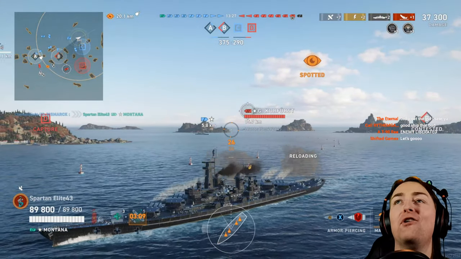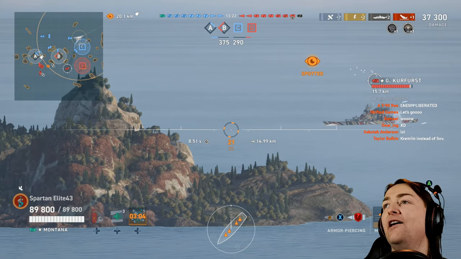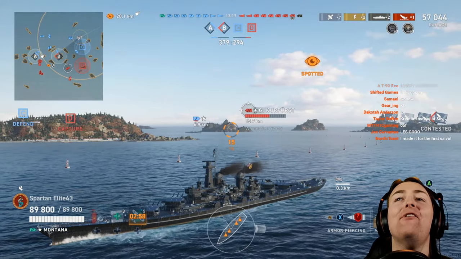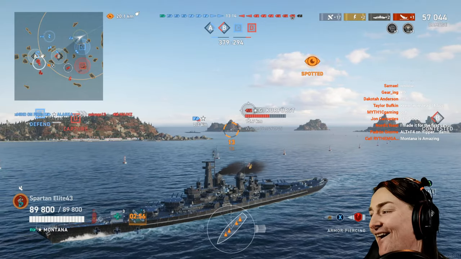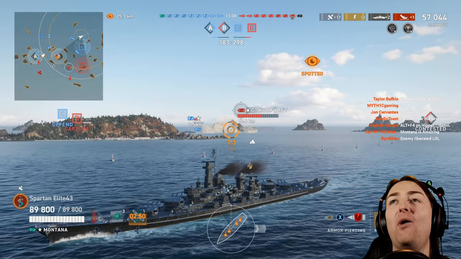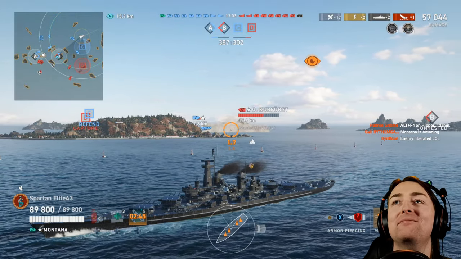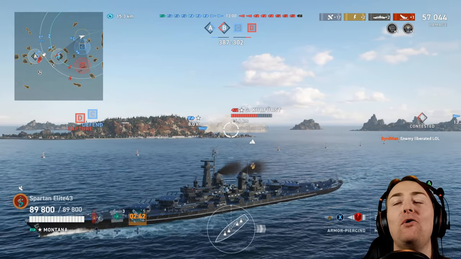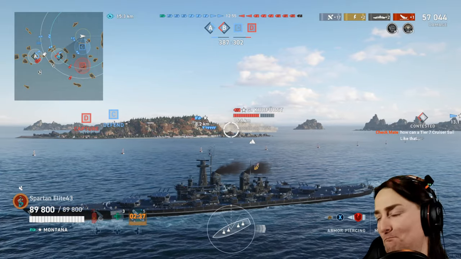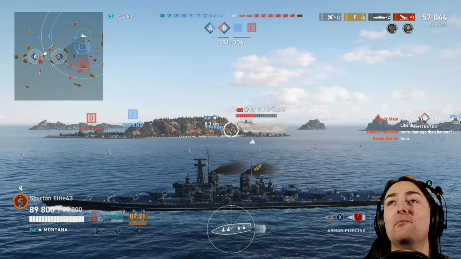First shot on the broadside of a Grosser Kurfürst. And he turns in. And in two salvos, we have 57,000 damage. It's a terrible ship. Nobody wants this ship. Just don't bother. It's terrible. Holy shit. First two salvos, we're at 57,000 damage. Yep. Yeah, terrible. Nobody wants this.